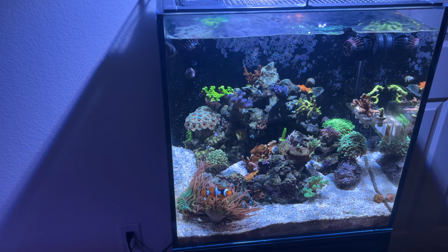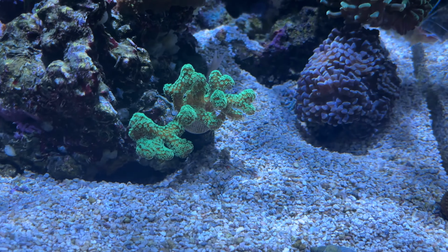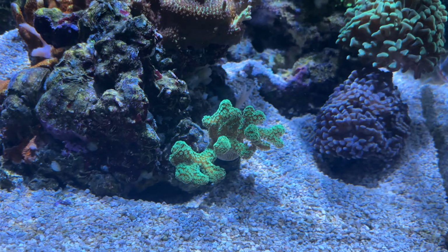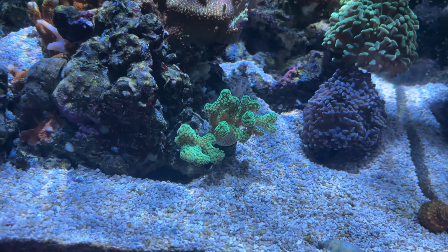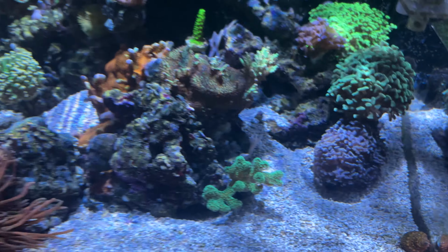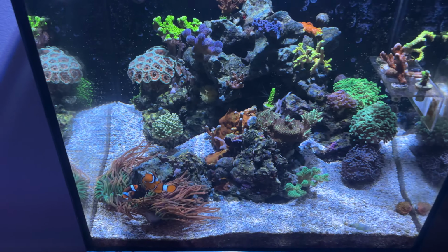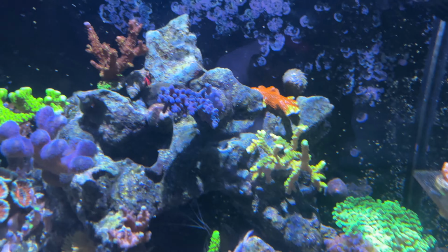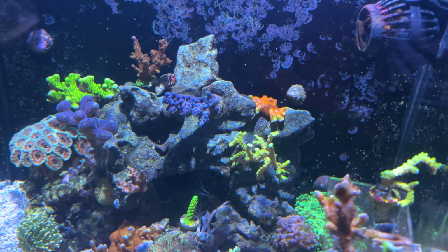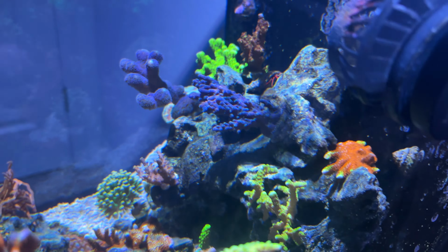But in terms of growth of the other corals, I put this bird's nest down here. This was a pretty decent sized colony that I cut in half, so now it's quite a bit smaller. It's getting decent growth down there. I kind of have it tucked away so it could just take over that entire area. Some of the other SPS, like this goldenrod, are growing pretty good. This Oregon tort has not done a whole lot. It's just starting to encrust along the side.